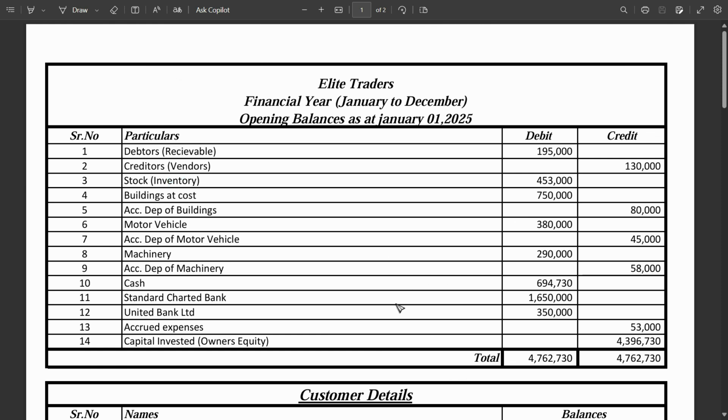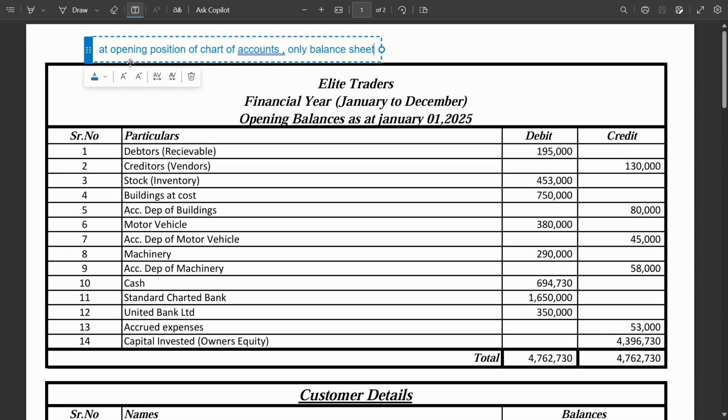So before entering all of this, let's just revise our points. The first point is at opening position of chart of accounts, only balance sheet ledgers are included.